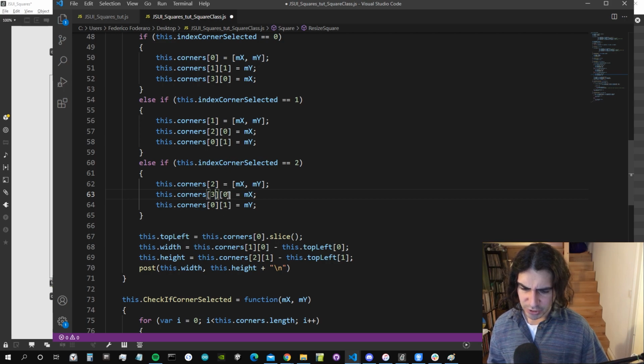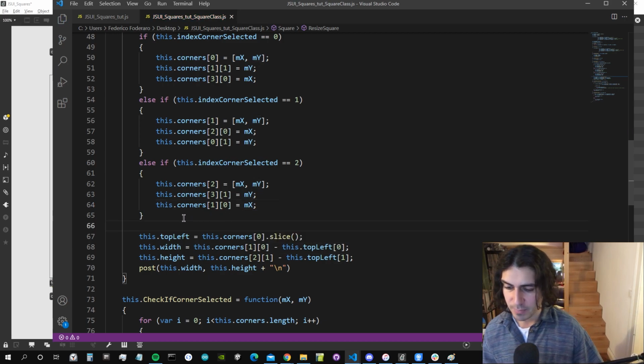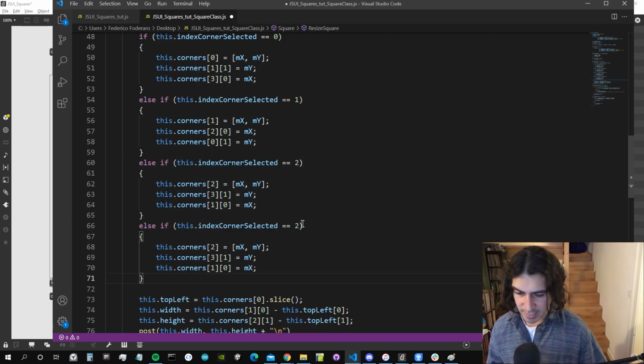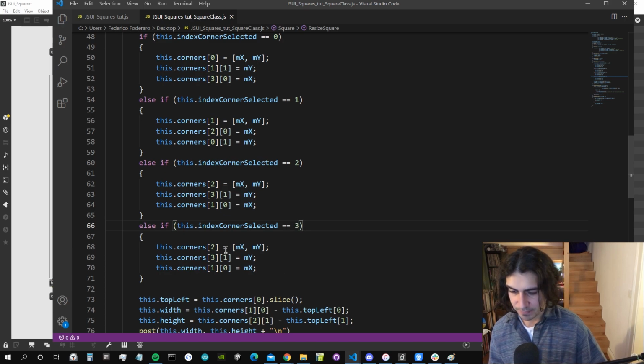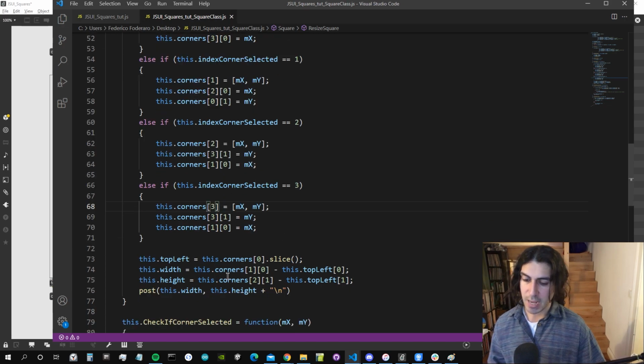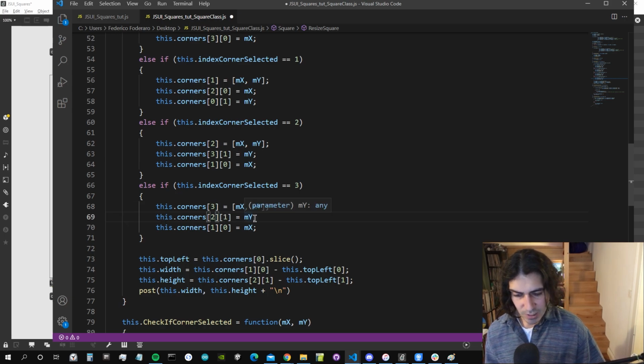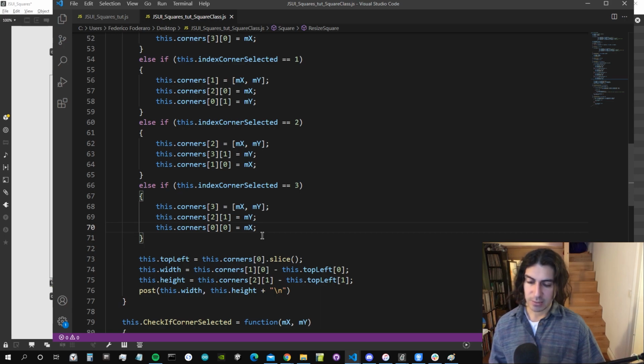Then we have to change the y position of the bottom left. And then we need to change what? Yes, the x position of the top right, which becomes mx. And then the last corner, the bottom left, becomes equal to the mouse. Then for the bottom right, we have to set its y, that's correct. And then for the top left, we have to change its x, right. So these should be all.